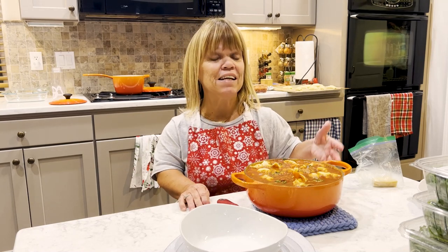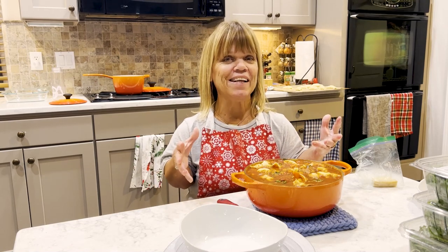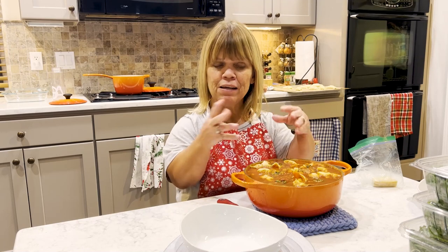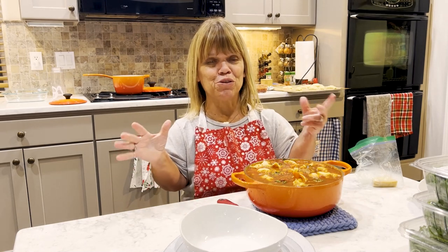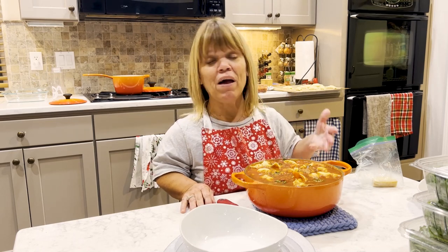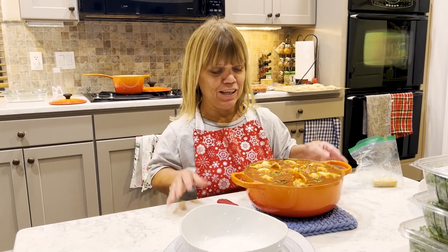I have onions in here, I have carrots in here, I have a little bit of celery, definitely tortellini. And I chose cheese tortellini, four cheeses, I think. They're fresh tortellini, they're not the dry kind. They were in the refrigerated section. So really find a good brand or whatever you have at your storage of tortellini. I added kale into this, but you could go ahead and add spinach into it or whatever other green thing you may want to do.